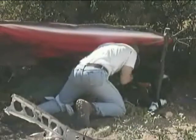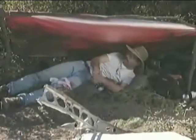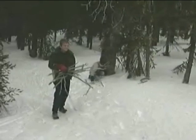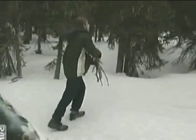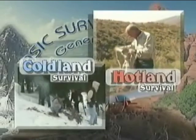In the area of shelter, the Mod 1 kit contains items that will help to protect you from the elements so that you can better maintain proper body core temperature. These items are tube tents, emergency bags, gloves, and sunglasses. Of course, these items are more effective if you combine them with proper dress for the environment. For a more comprehensive look on how to dress for survival, refer to the modules on Hotland and Coldland Survival.